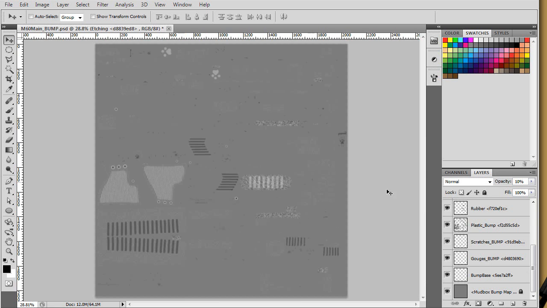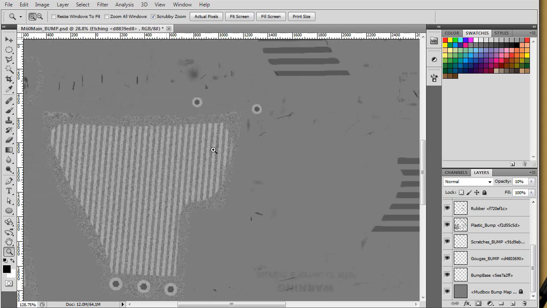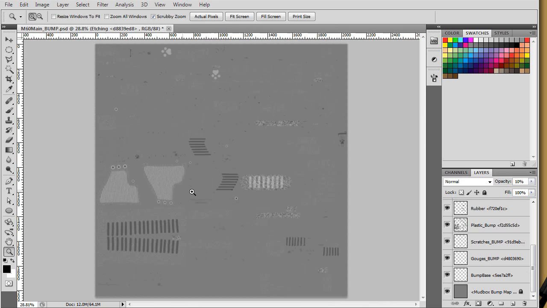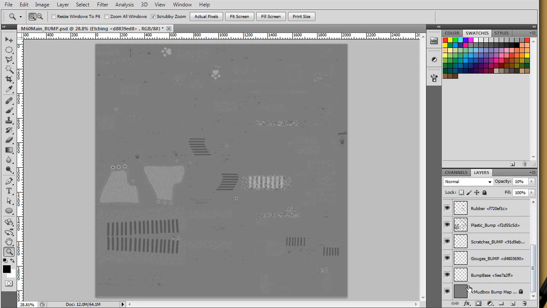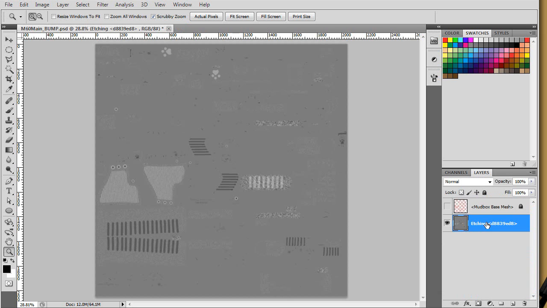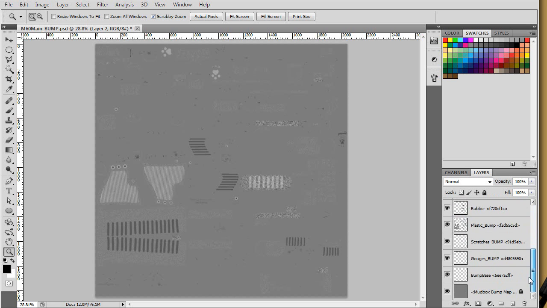Okay, so I got all my layers here, and I'm just going to zoom out. And then what I'm going to do, you can see these are overlaying each other. I got noise inside of the lines and outside. Okay, now I just need to run a test. So what's going to happen is I need to run the Nvidia filter here. So I need to actually flatten this stuff. So if I just select all these layers and hit Control Alt Shift and E, okay, all the hotkeys, Control Alt and Shift, and hit E, what that does is it flattens it but makes a copy. So these layers are still here.